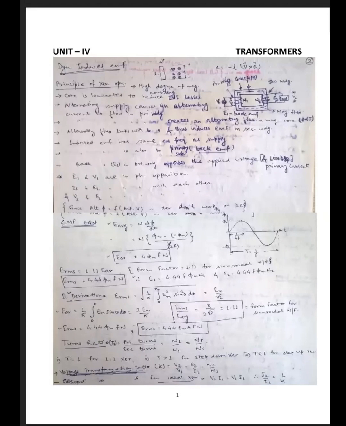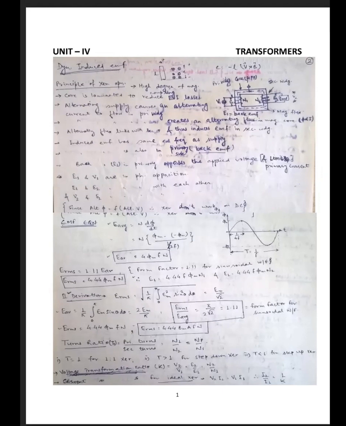Okay, so this is the universal factor. Alternating flux produces the alternating voltage in the secondary side, and since the DC system does not have alternating flux, the transformer works only on the AC system. Also, the continuous passage of DC current will heat up the transformer and it will burn. Okay, so next is our EMF equation calculation.